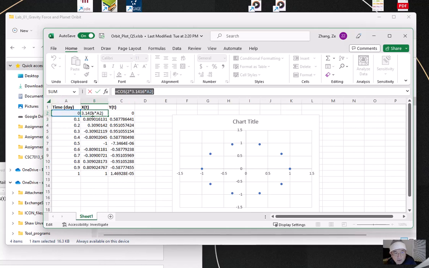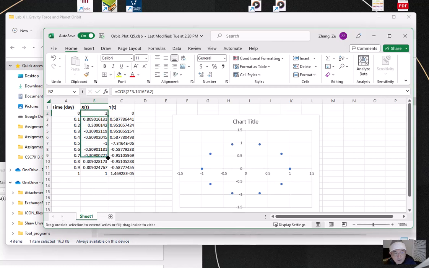Then you simply hold this corner and pull down, and it will apply this formula across the board, the same formula. So B2 is A3, B3, everything is the same, A4, and so on. I calculate all that. If you use your calculator to check the data, see if you get exactly the same. And you do the same thing for y, except you use sine of this. You can do it by hand, but if it's too much, you can just do this.